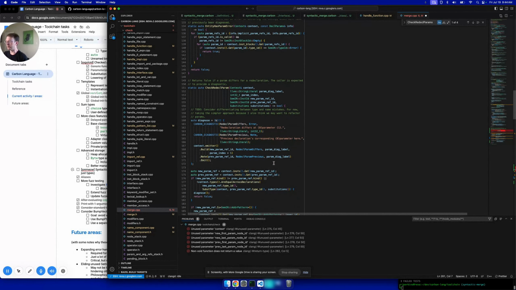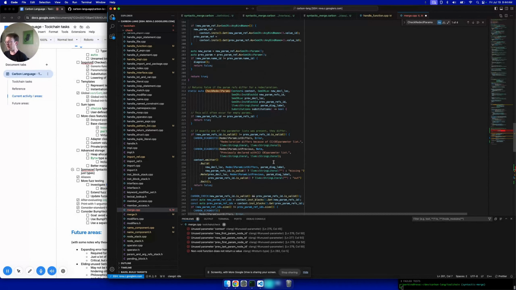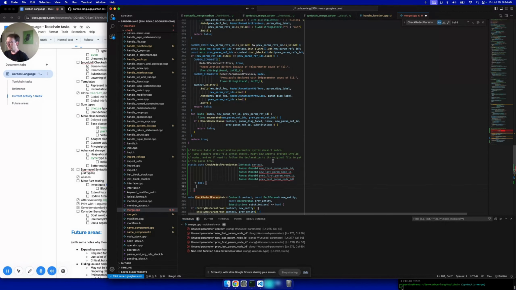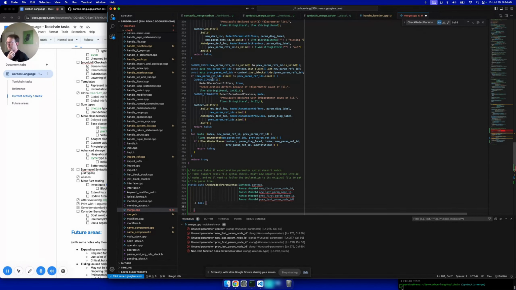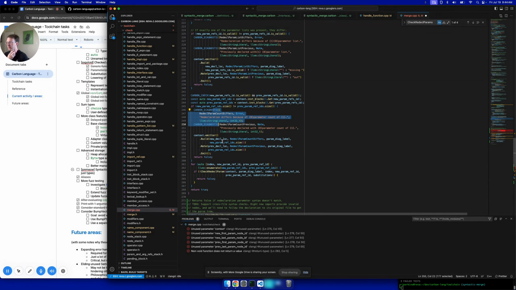Because looking at these previous ones, that's just kind of what we're doing. And when I say these different ones, I mean like the different diagnostics. These are just sort of noting that the redeclaration differs.